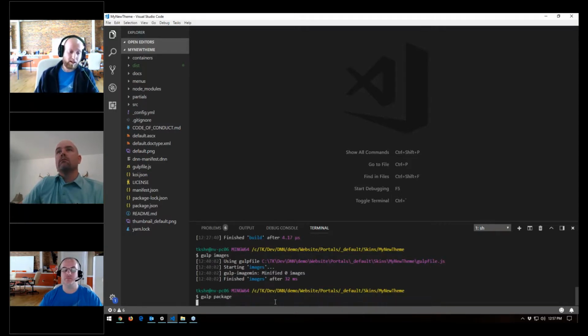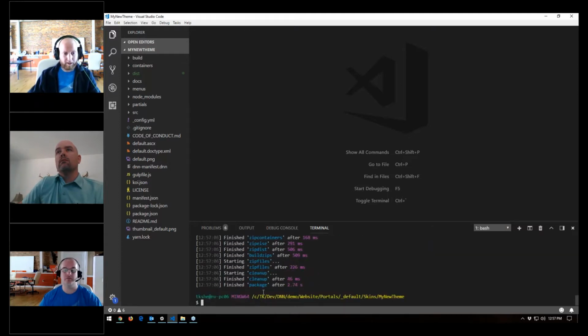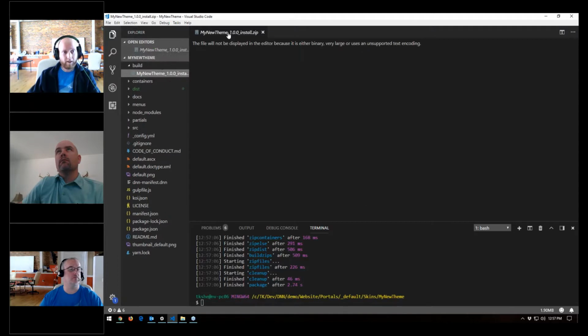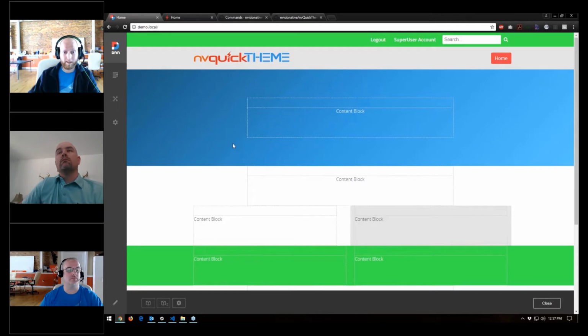This is going to run a series of processing commands that, yet again, unless you're delving into Gulp, you don't really need to worry about. It runs all these things, and it's going to create a build folder here. As you can see, it creates this folder, and inside will be your nice install zip. This includes everything it needs to be installed in a new DNN instance. You pull this up, you go to your extensions and add a new extension, get this file, and it puts everything where it needs to go. You didn't have to do anything else to make this happen. Everything goes right where it needs to and should look exactly like you have it in your environment set up.